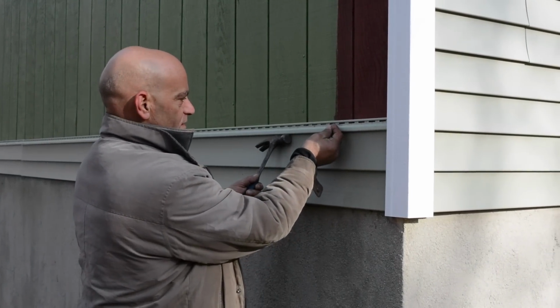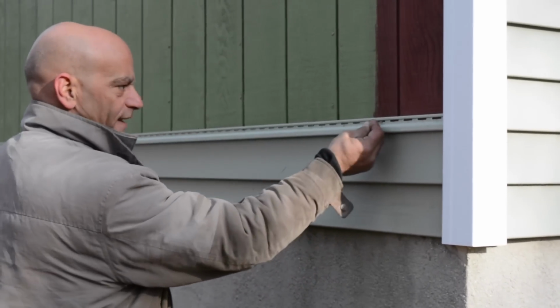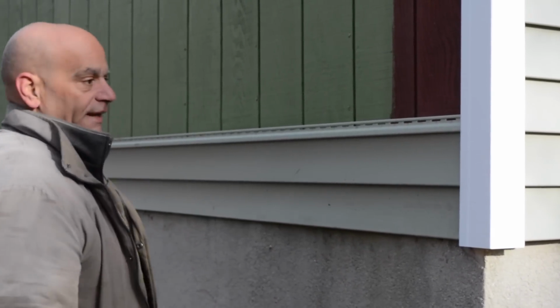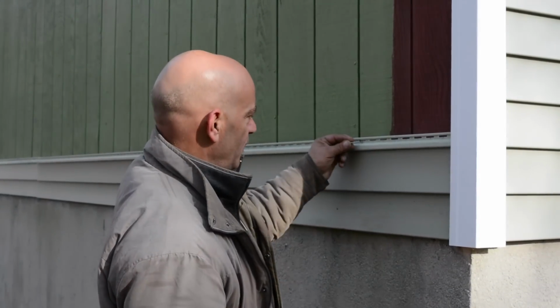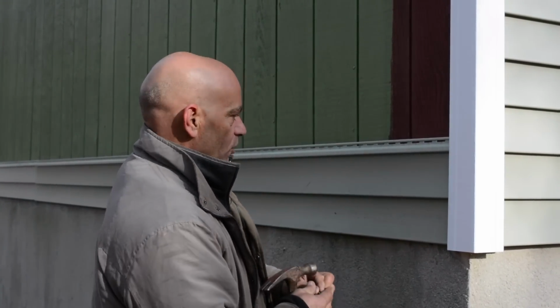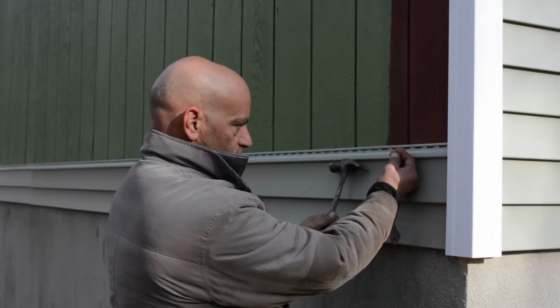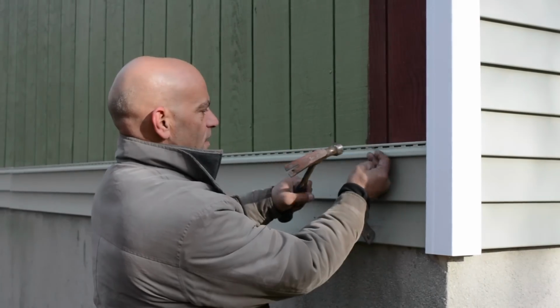Okay, now look, you see on the siding, the panel here, we have these slots. See how they're elongated like this? Well, they're elongated like that for the siding to move. So when you put the nail in, you don't want to put it right to the edge. You don't want to do that, either one of them. You always want to look for center. We go like right there, nail it in.